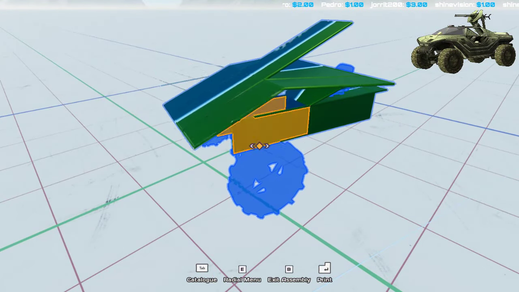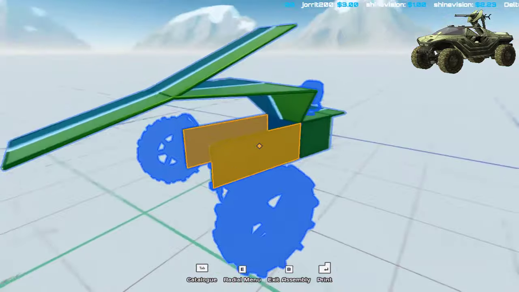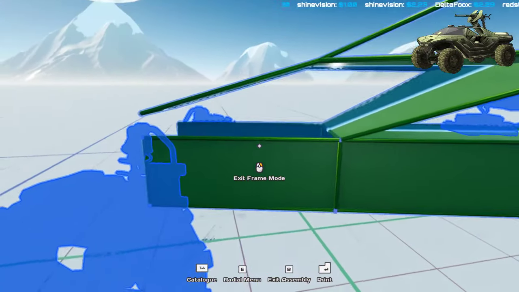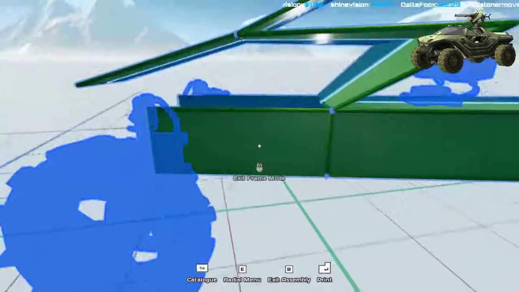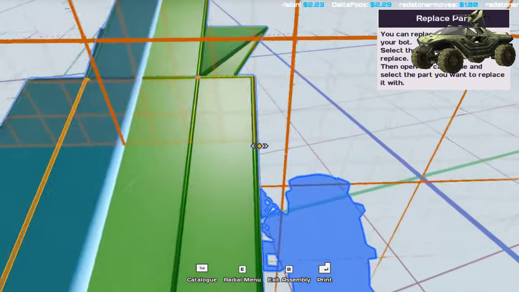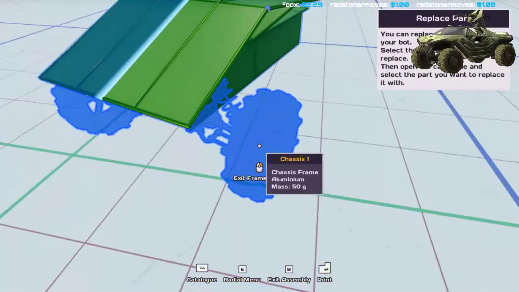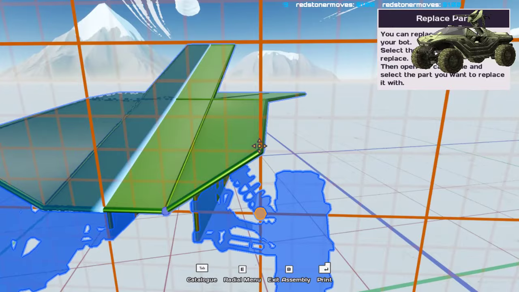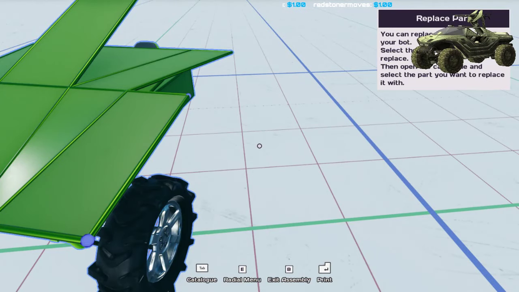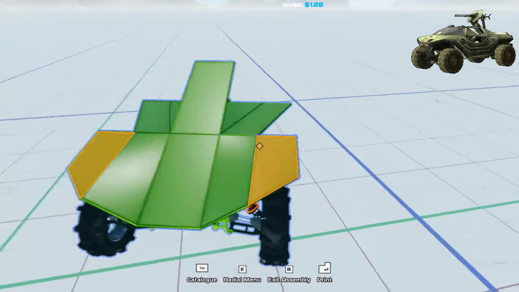Alright. I'm gonna undo everything. There we go, up to this point. And now my extrusions. There we go. Now they're not broken. Perfect. All right. And this, we're definitely going to move back. Something like that.